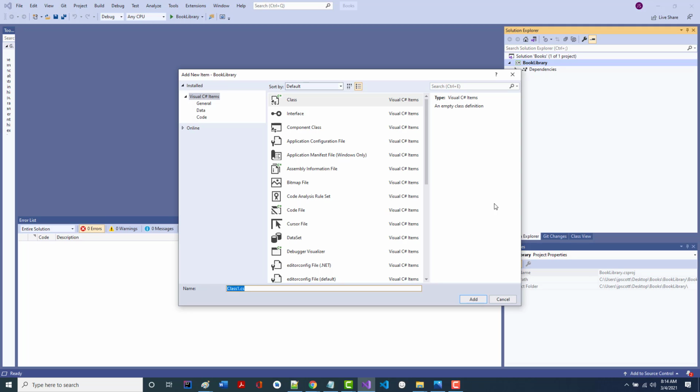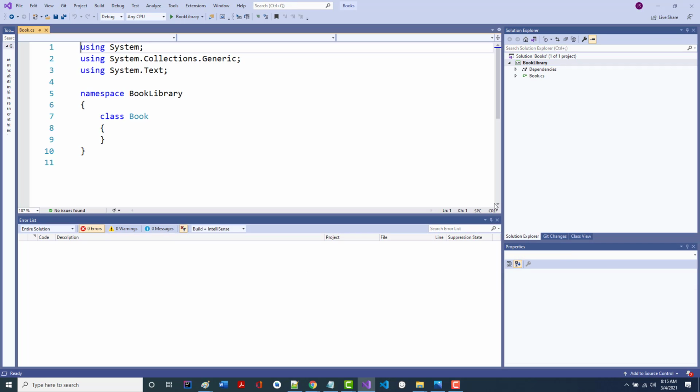All right. Now, pretty much the norm is when you have a class, you make the class usually singular, because this is going to represent a book. All right. We may create several book objects, but the class itself typically is done in a singular format. Now, that said, if you don't like that, you can make it books, but that's typically not what you do. So again, I'm just going to call this book singular, B-O-O-K with a capital B, and hit enter.